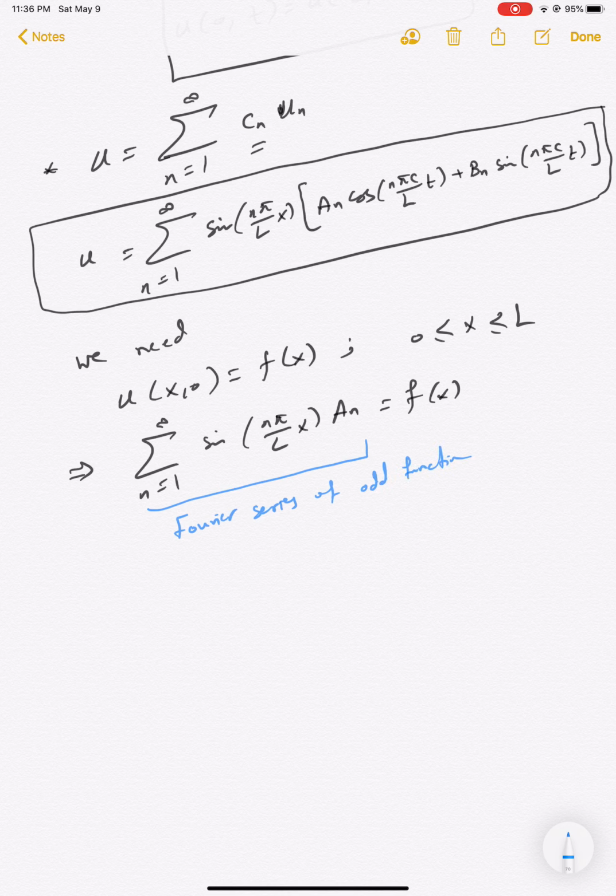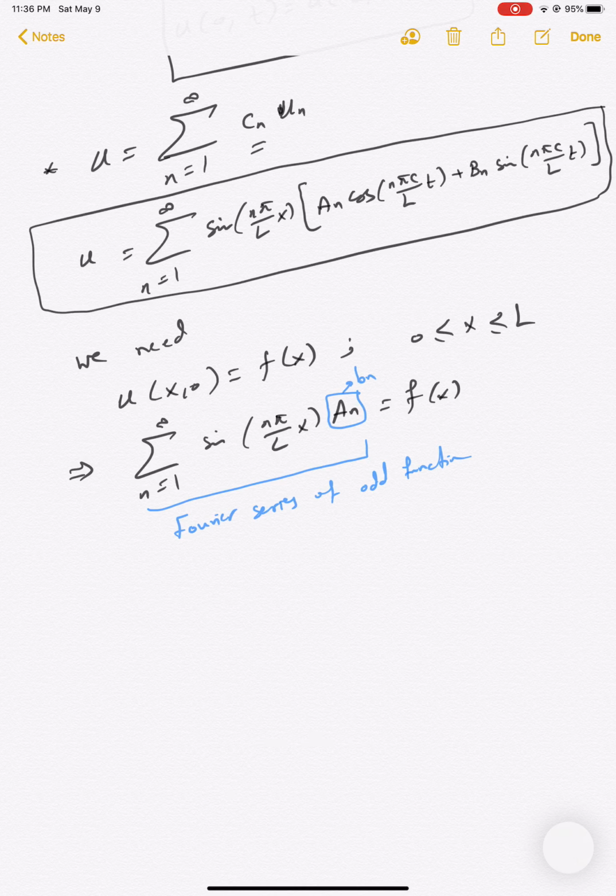Because the sine is an odd function, and the Fourier series is completely composed of sines. We're not seeing any cosines, so the function is odd. And this an, if you agree, plays the role of bn in the Fourier series. Remember, when you have an odd function, this is how the Fourier series looks. So this bn is like the an there.